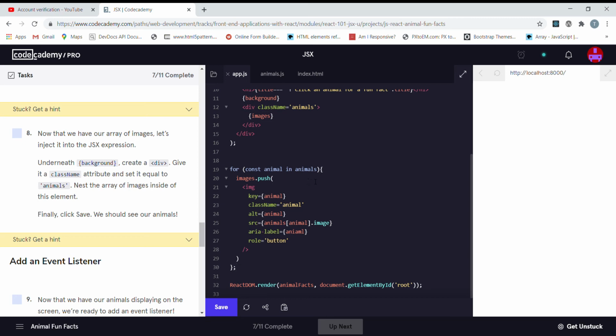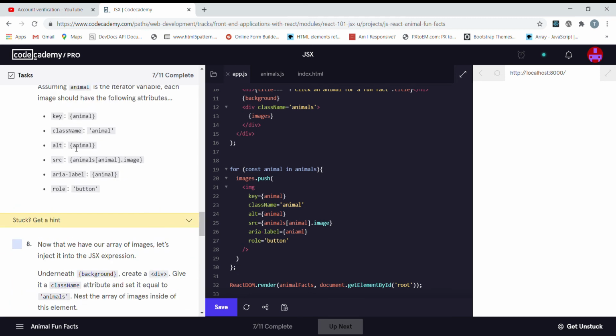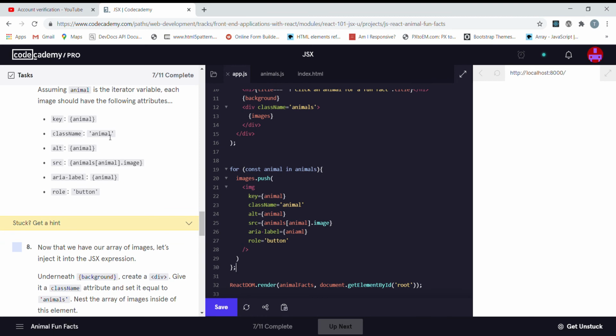Did I spell that right? Images dot push, key animal, class name animal, alternative animal, source animals. I cut and paste that aria label.